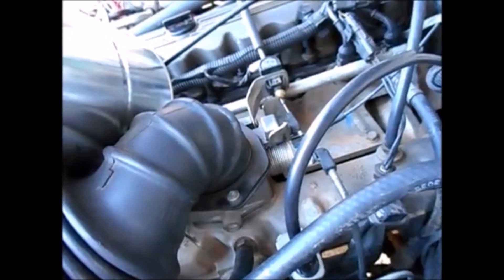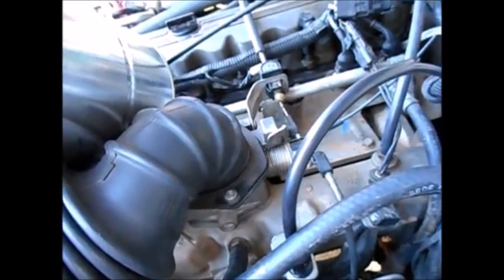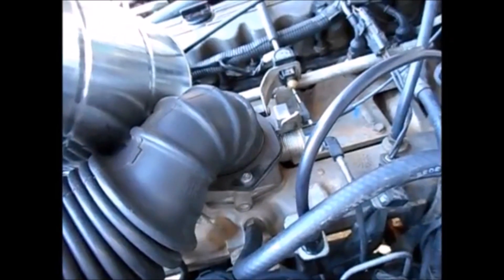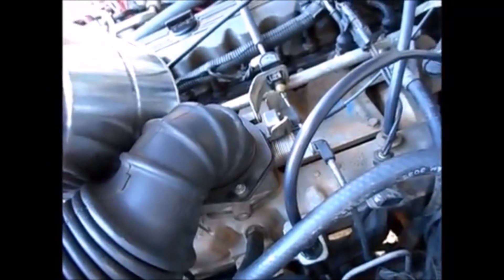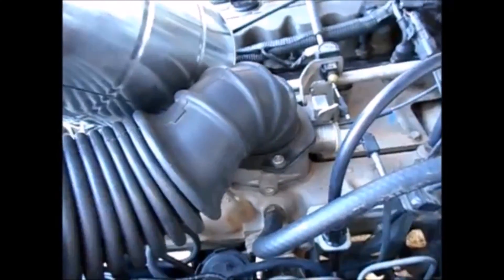I'm out of smoke again — the incense keeps burning out. I don't know if I'm giving it too much oxygen, not enough oxygen, or too much moisture, but that's the one drawback: I have to keep opening the lid of the can and relighting the incense. At this point I'm pretty sure what my next step is — I need to get the throttle body off, replace the gasket, and make sure there are no other leaks on it.